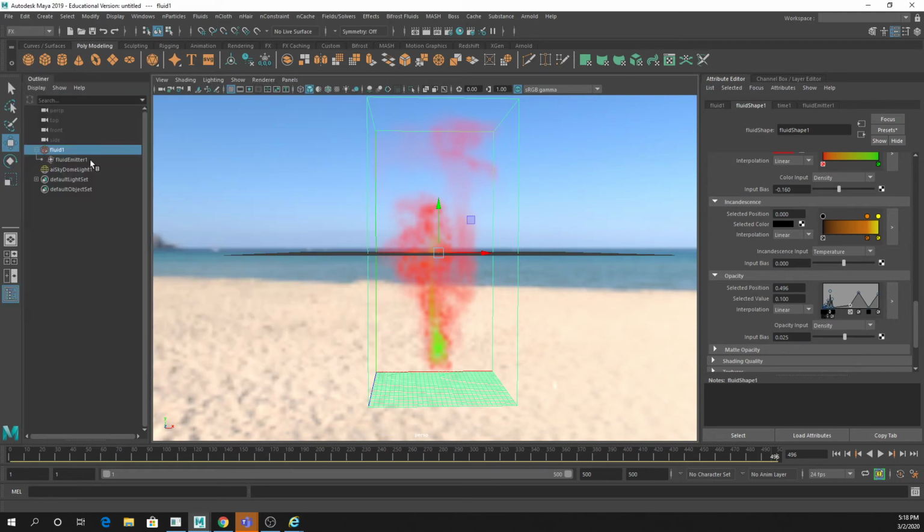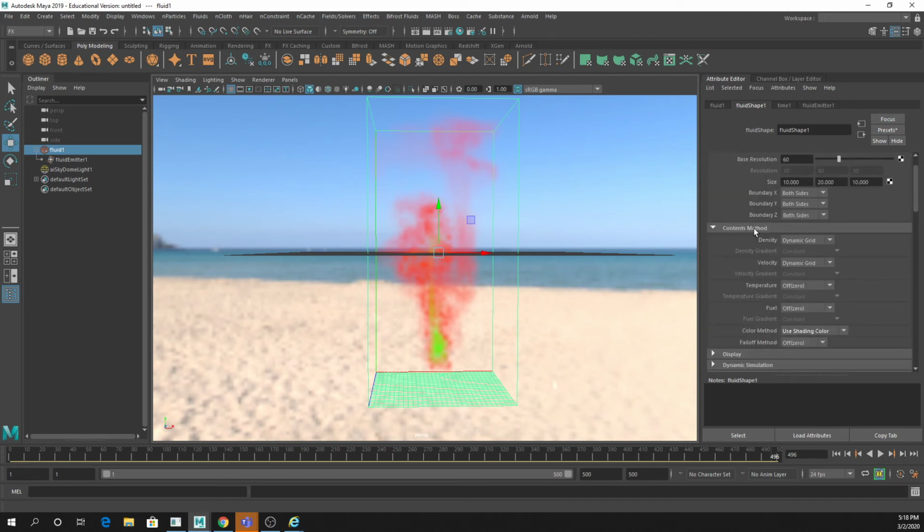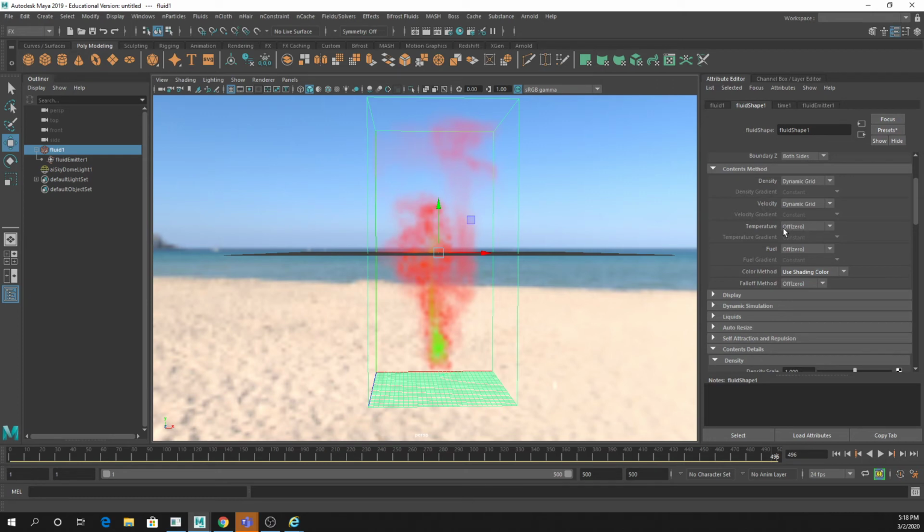All right, so additional stuff is basically going up and adding some other things you can play with. Usually you'll add temperature and fuel. So when you turn these on, set them to dynamic grid. That's basically calculating these things dynamically within your whole fluid container. If you do gradient, it's going to do a bottom-up kind of thing. Dynamic is going to give you the most dynamic effect, which sounds so dumb when I say it out loud. But let's turn both of them on.